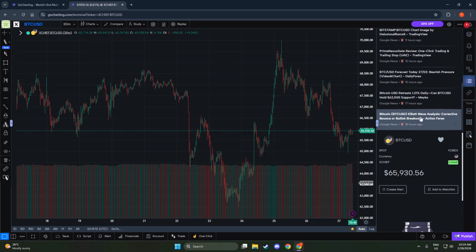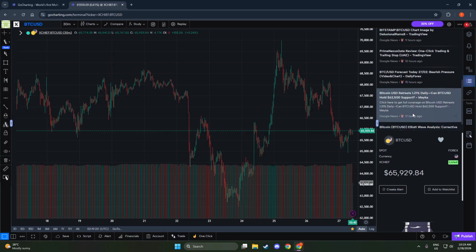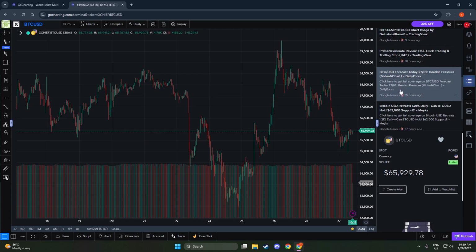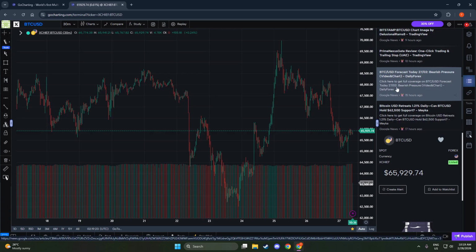As you scan the list, take note of timestamps and sources to gauge freshness and credibility. This helps you separate routine commentary from potentially market-moving developments. The feed is ideal for a quick situational check. A sudden spike or drop on your chart often makes more sense when paired with a timely headline in the pane. That's all there is to it.